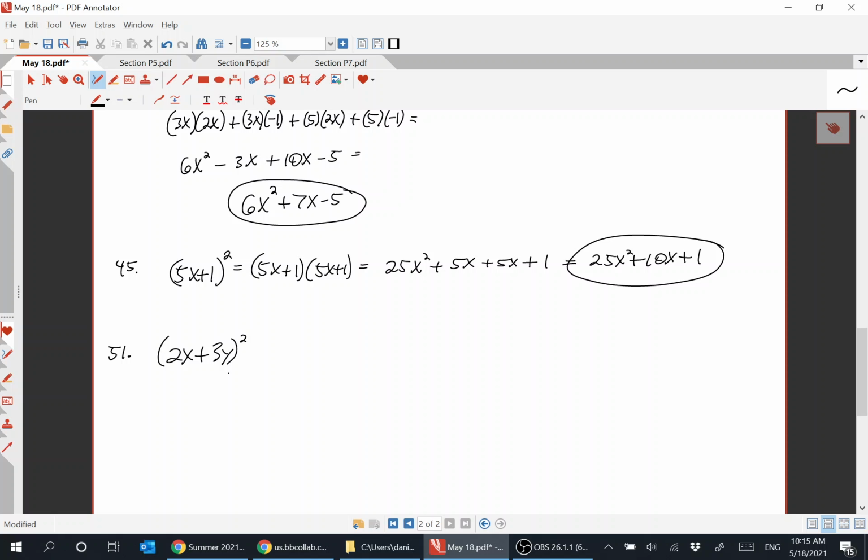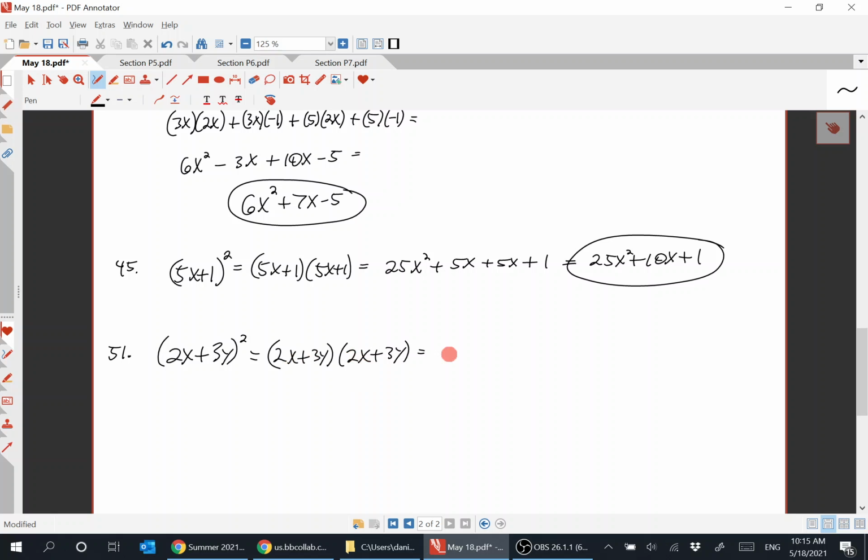And so, here, not so much, or if you take physics or chemistry, you'll have plenty of those. So it's a two-variable polynomial, which is fine. You just treat the variables as variables, the way we've been doing them. So this is 2x plus 3y quantity squared, times 2x plus 3y.